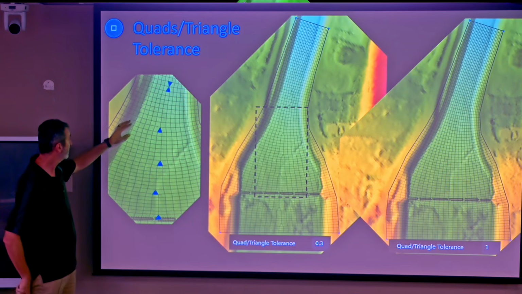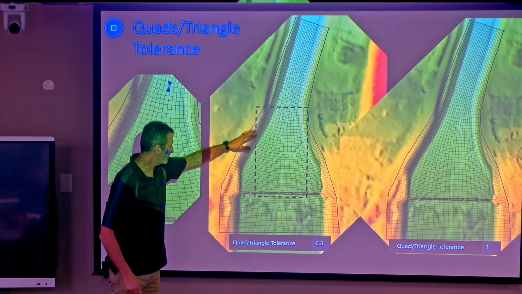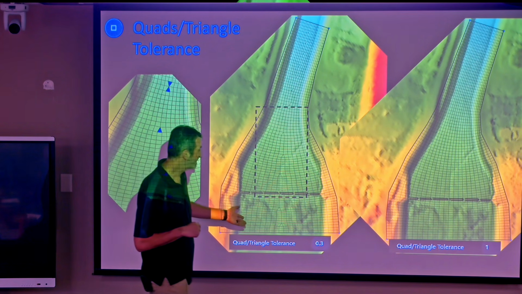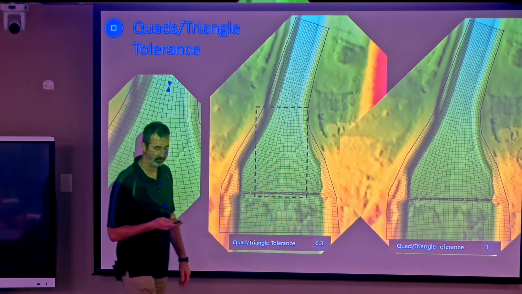Here's another example where we're going to increase the number of columns across, where we've got triangle elements to increase the number, and we can see how that looks. If you have it set to 1, then it doesn't do it. So no triangles on the far right when we have that parameter set to 1.